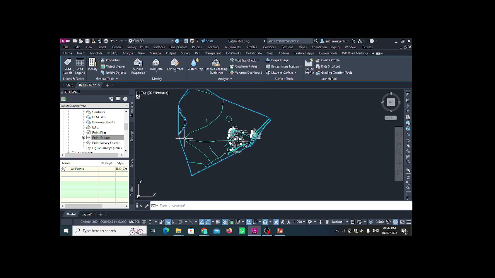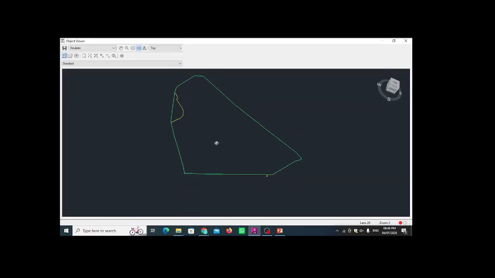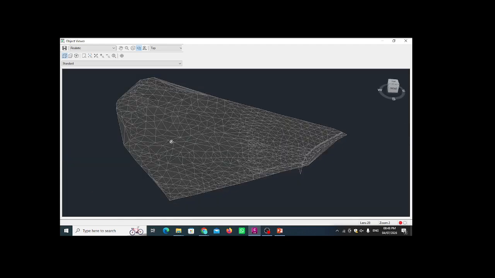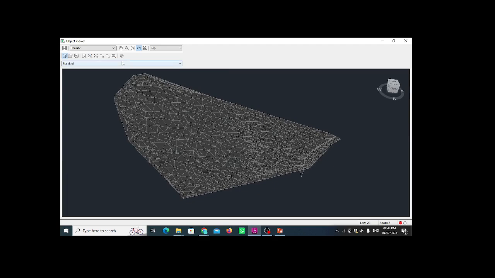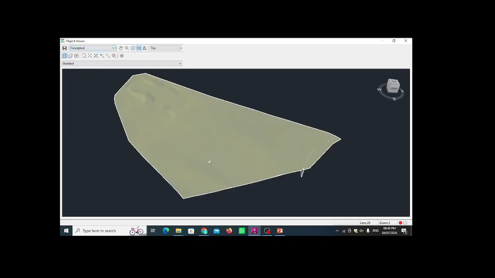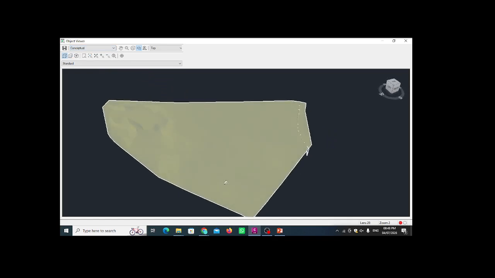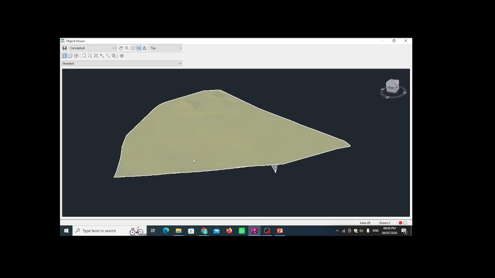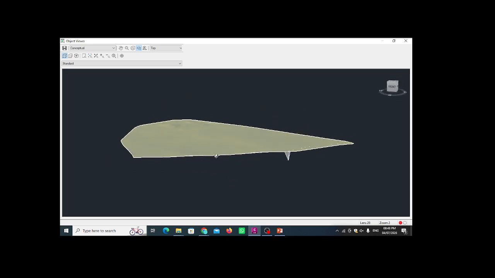If I want to see my surface, I can select the surface and go into the object viewer. As I go into the object viewer, I can see how my surface looks. Okay, and if you want to see a different style, you can see it from here. If you want to see the conceptual mode, you can see the conceptual model. Okay, so here in this part there is a little high, and this whole part is flat. Okay, I hope you all can observe this part.